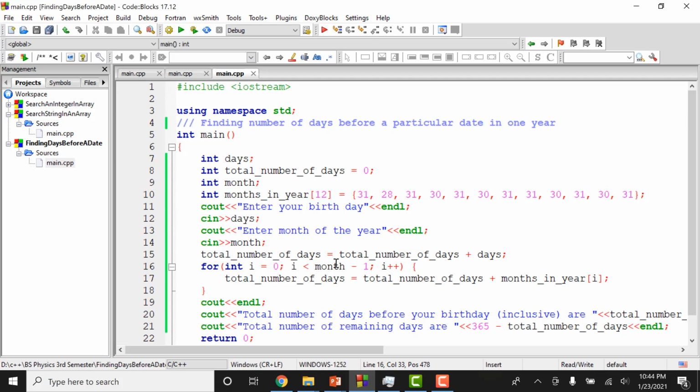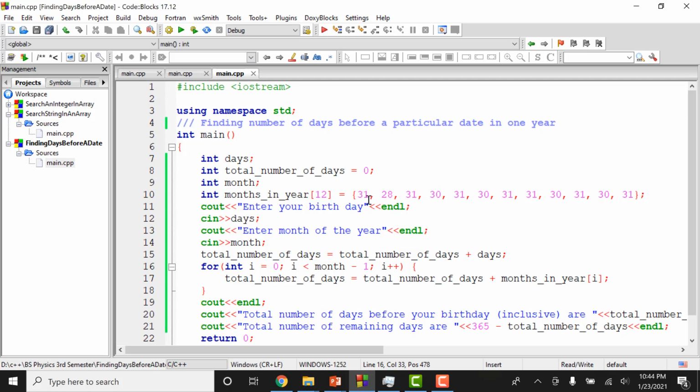That is why we subtract 1. If we subtract 1 from 12, it makes 11, so the condition is i is less than month minus 1, so we are less than 11.